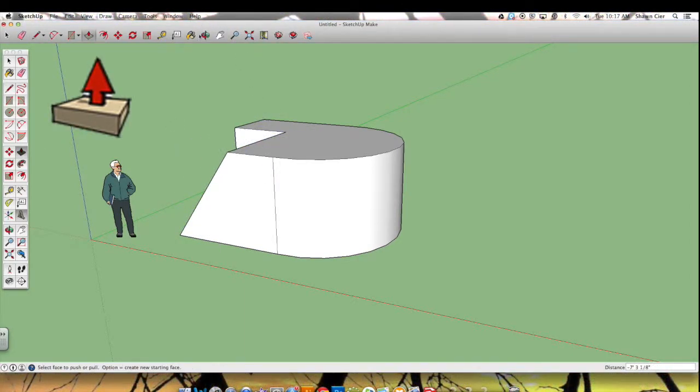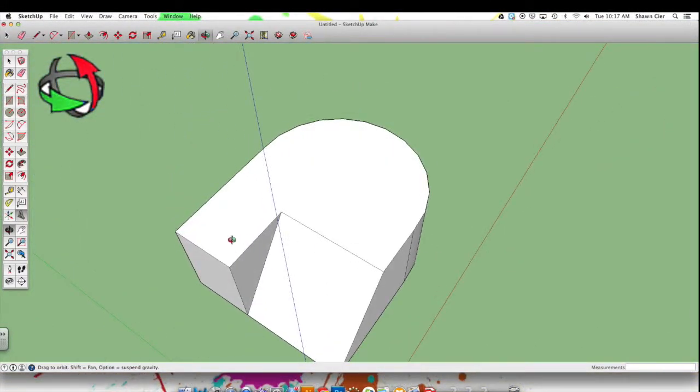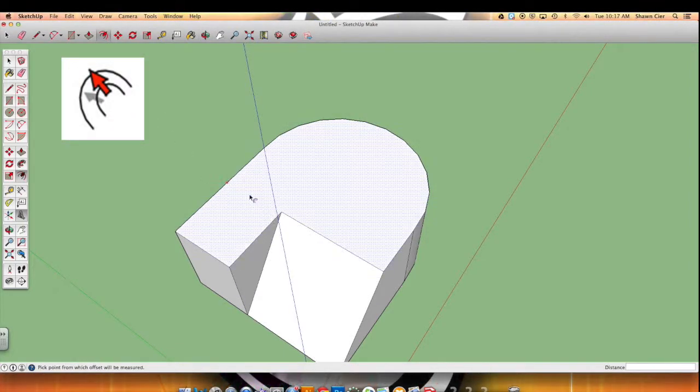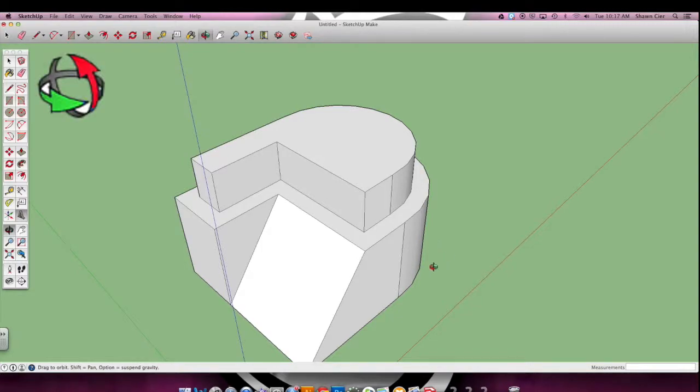I think I'll start with this. All right, so this is a pretty interesting shape that I'm going to use to start my sculpture. It's not complete yet, but I wanted to show you some new things. So I don't know if I've already showed you the offset tool, but I'm going to do an offset for this shape and rise this up. The next thing I'm going to do is turn my sculpture a little bit, and this is definitely new.